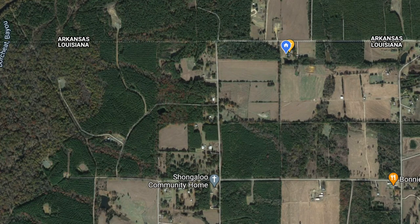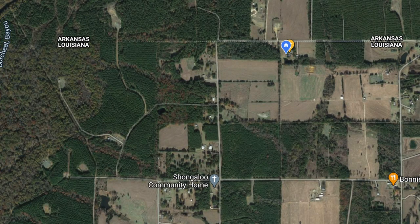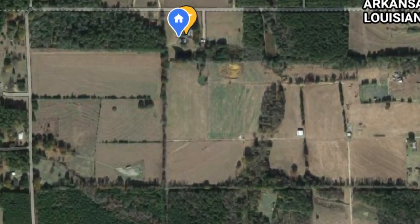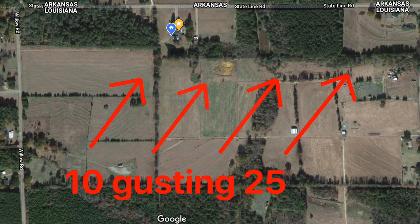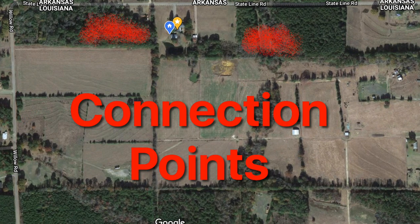Before we start chasing the local fauna around with the drone, I want to give you a breakdown about my area and what we're looking at. Here's a topographical map — we'll get back to this. I'm going to teach you some things at the end of the video, but first I just want to give you a rundown. The wind is 10, gusting 25, out of the south-southwest. Here's the top of the hill in our area, and these are the connection points that the birds typically hit over and over when you have this particular situation.